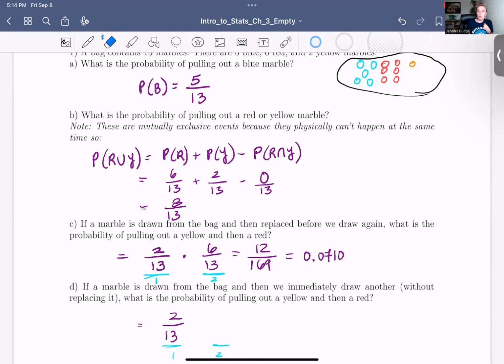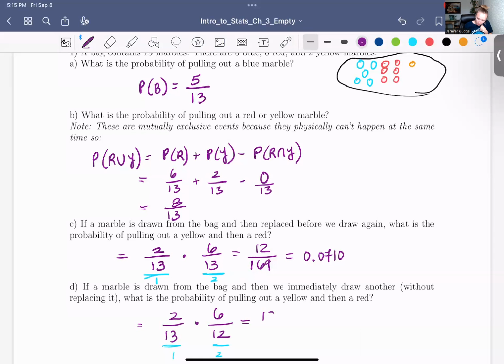What's the probability of grabbing a red? Well, now it's out of 1, 2, 3, 4, 5, 6, 7, 8, 9, 10, 11, 12. Out of 12. How many ways could I pull a red? It's still 6 out of 12. Holding the yellow didn't change how many ways there were to pull a red, but it did change the total number that we were selecting from.